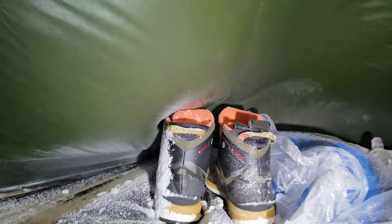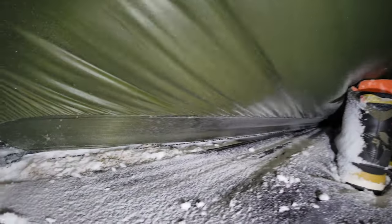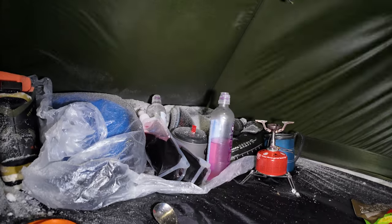in here. Look. Oh, get the light on. But you can see the snow's all blowing in underneath. Look at this, we did have everything covered, but we can't stop the snow coming in, so it's getting a little bit of a mess. So, time to make our food. I need to stop the snow coming in. Okay, we're having a little bit of a problem. There is snow everywhere!